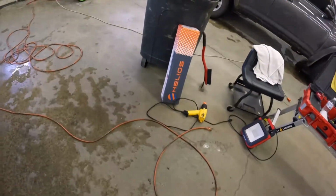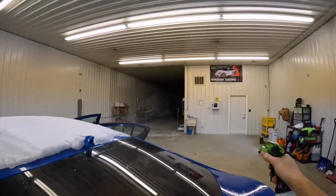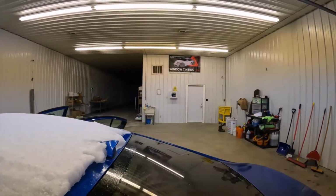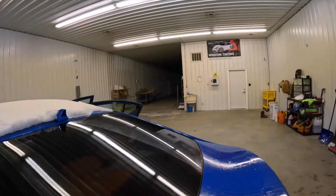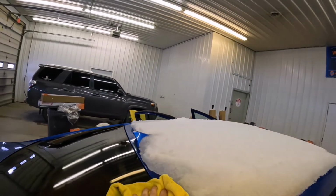So wipe down our top edge here, wipe down our drips. Now we're just going to really quickly wipe off our film in here. Not trying to super clean it or anything. That's on the outside. Normally I would wait to do this until last, because it's going to get more overspray on it when I do the side windows and whatnot. So it's going to have to get cleaned again. But for the sake of the video, I'm going to get that dryer sheet off of there so you guys can see.